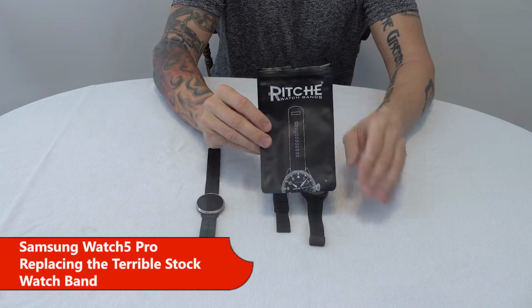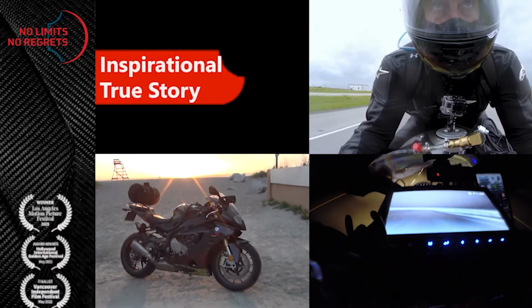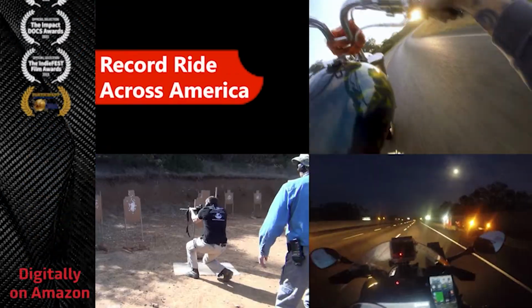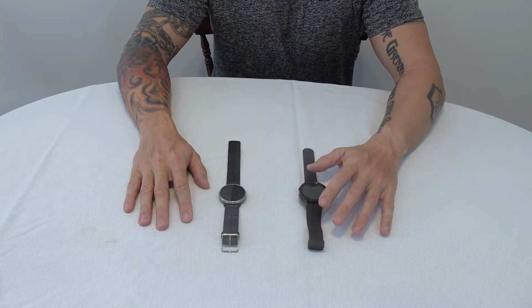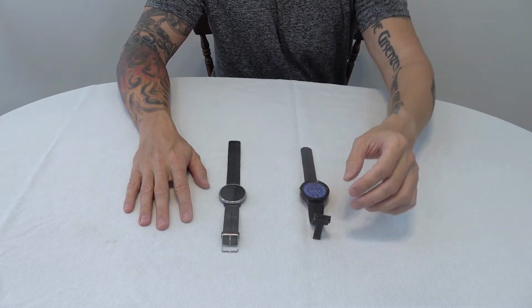This is how to change that awful watch band on the Galaxy Watch 5 Pro. If you've already watched my unboxing and setup video on the Watch 5 Pro, then you know my opinion of this usability abomination of a wristband.